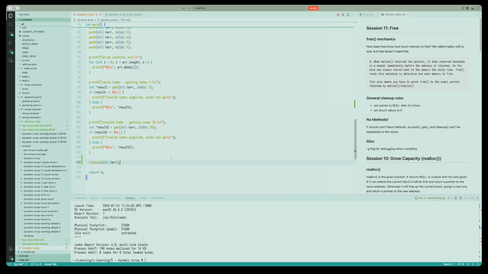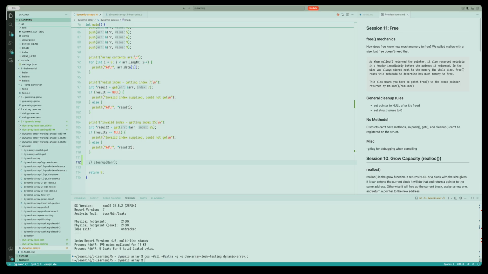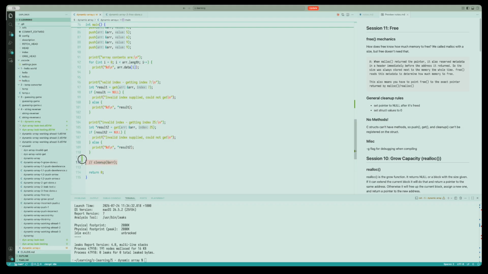So what if I didn't have this cleanup function? You would expect that if I compile it again and run leaks again, we'd expect that we didn't run the cleanup and so there would be leaks, right? But we'll see that that's actually not the case. It still reports 0 leaks, even though we didn't run the cleanup.